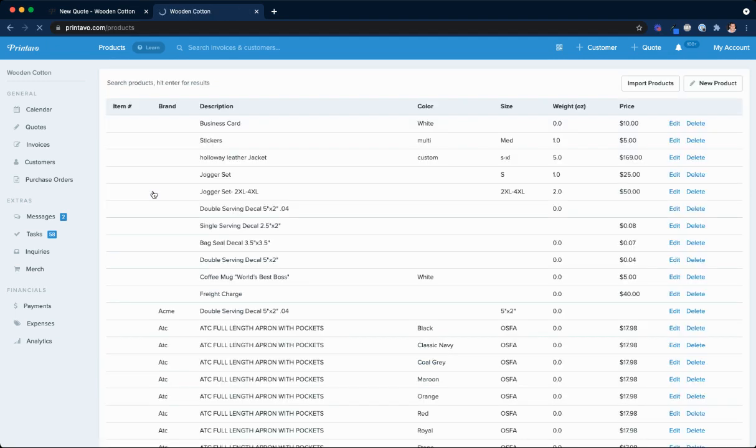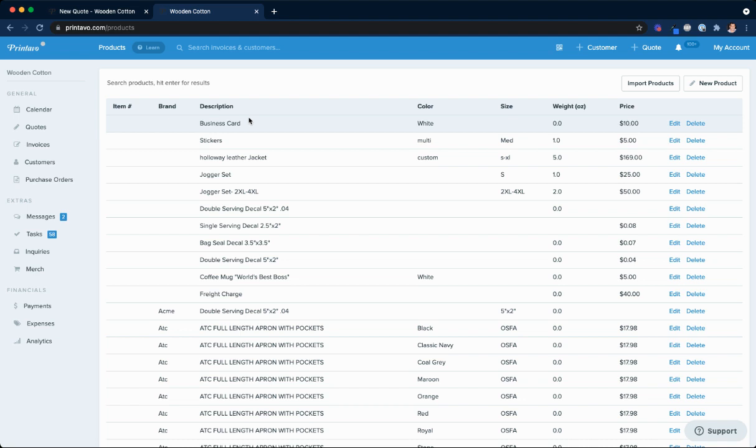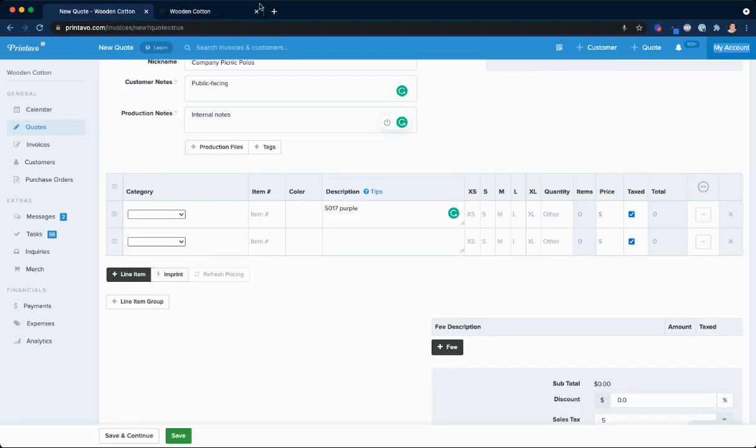Because you can create and add custom products. So you'll see we have a fair amount in our system here, but maybe you have business cards, or some shops will create different fee types as custom products just so they can stand out in the line items versus in the fee description. That's an option. But the ultimate point here is you can use that description field to search.